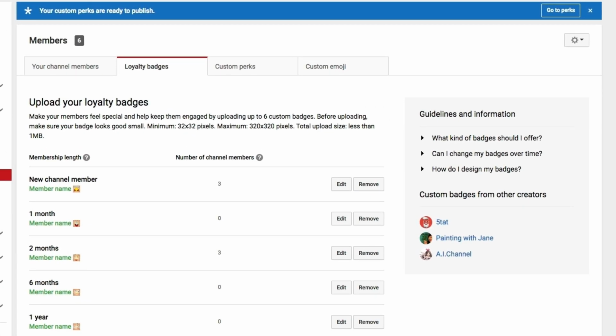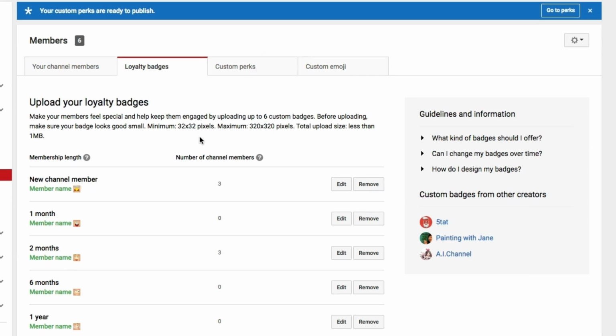Now there's three different types of perks that you can provide to your members who decide, hey, I want to throw them $5 each month to show that I love them, I support their content, I support their channel. Those three things are loyalty badges, which I'll talk about shortly. This allows for a small custom image to be next to their name when they comment on your videos or when they are commenting in one of your live streams. And that's important as well.